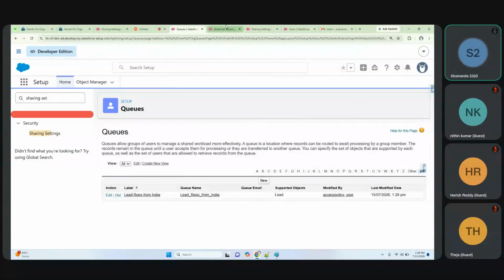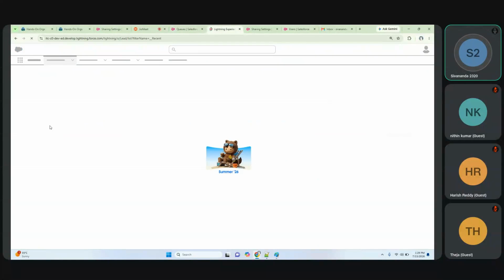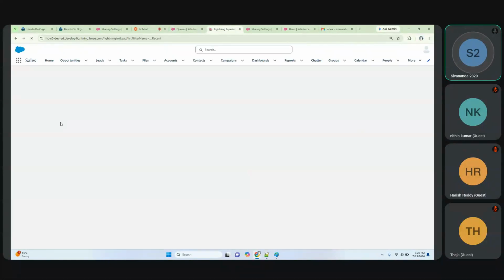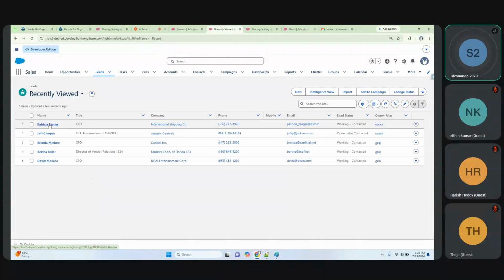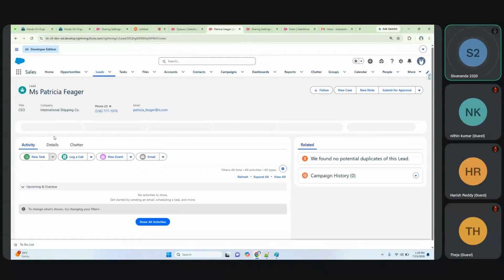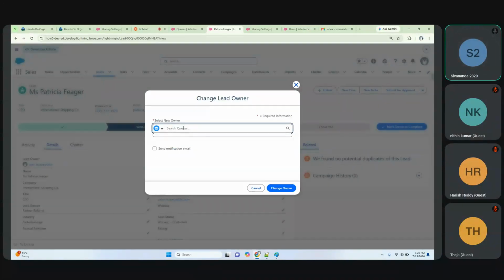Now I will go to the lead object, to any record which is a lead. Now I can transfer the ownership of a particular lead from the current user to this queue.